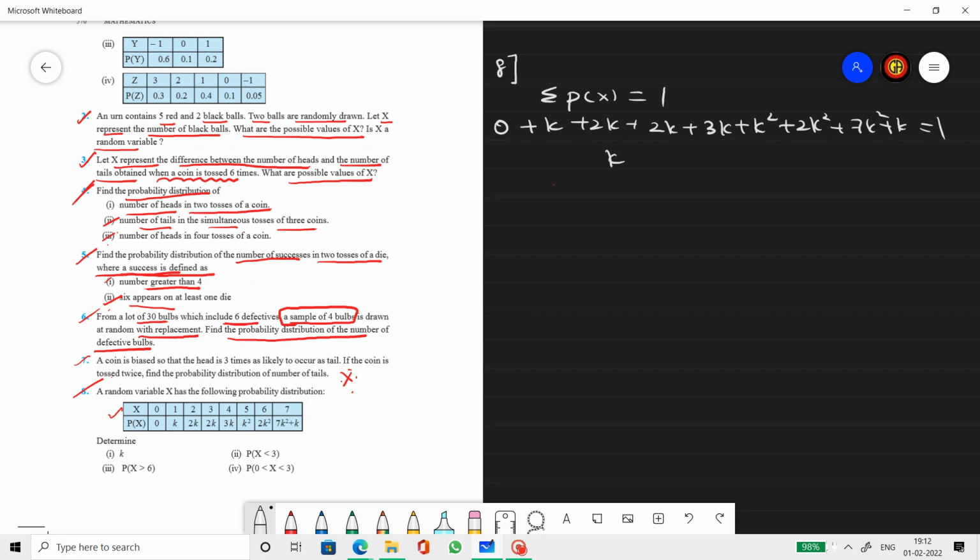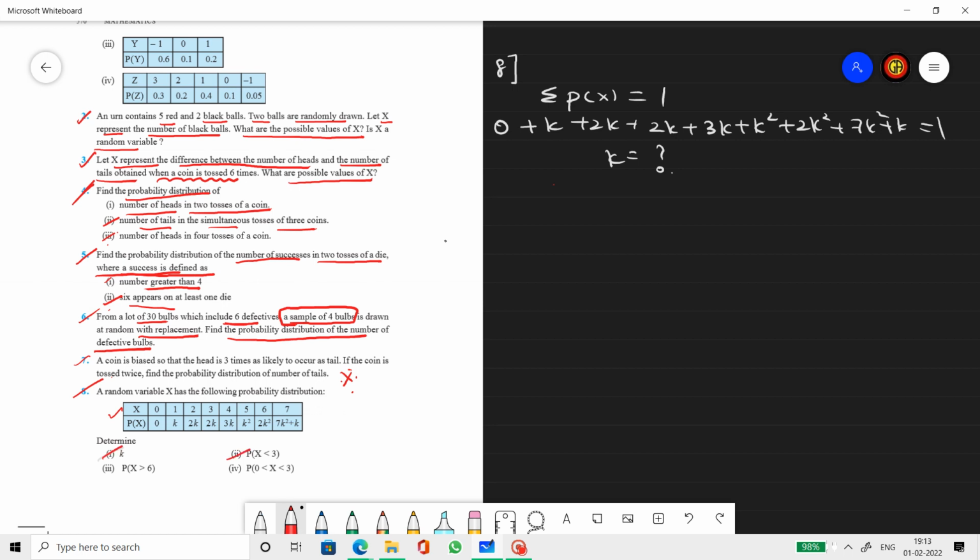Now find the k value from this. You might be getting a quadratic sometimes, and in that case if you get a negative value, please leave it, because the probability will be negative through this. So if a negative value comes, leave that k value, take only the positive values of k. Now after that, case 1 is done, we found k.